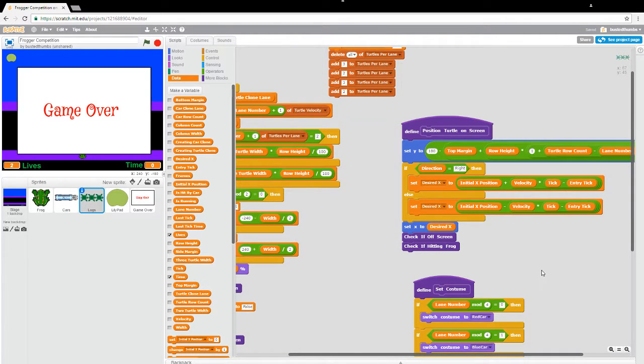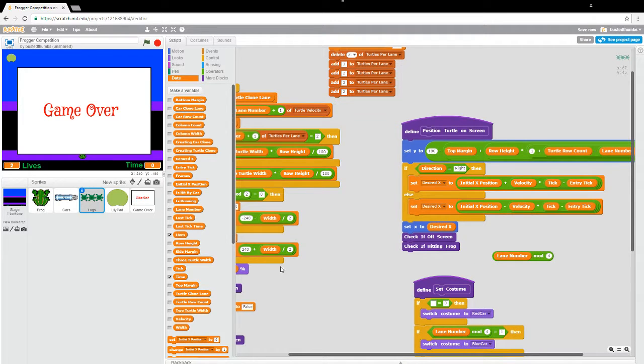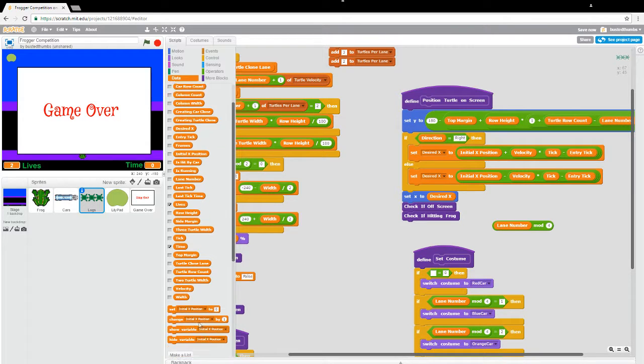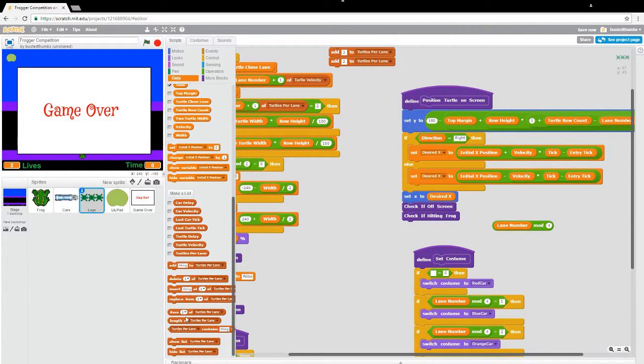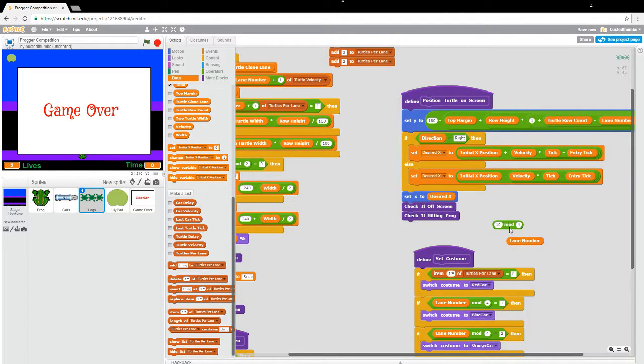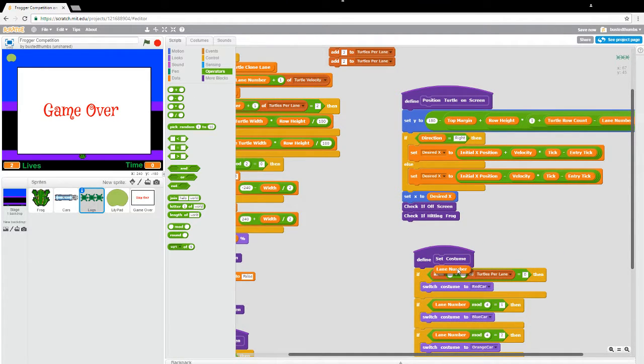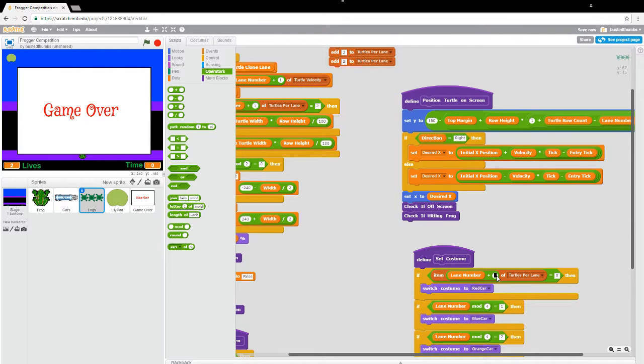So what we should do here, this one's going to be a little bit different. I'm going to do it this way. If turtles per lane of our lane number plus 1, so that's going to be the item of turtles per lane of our lane number plus 1. Because we count from 0 and Scratch counts from 1. So lane number plus 1. If that's equal to 2, then our costume needs to be 2 turtles.